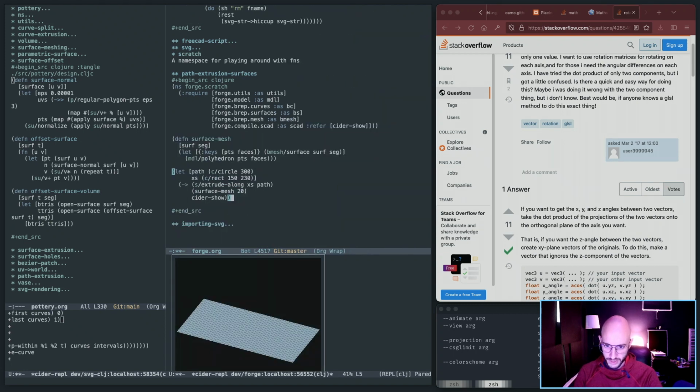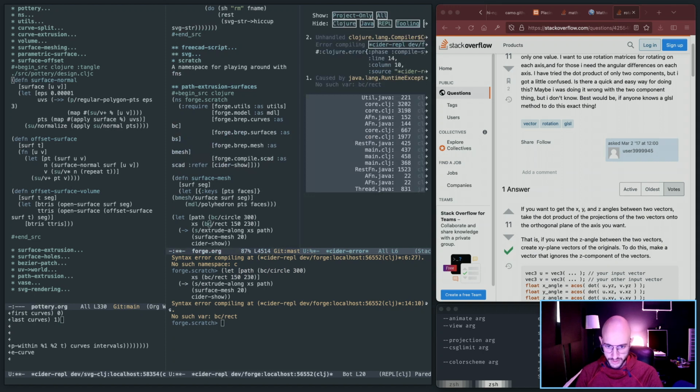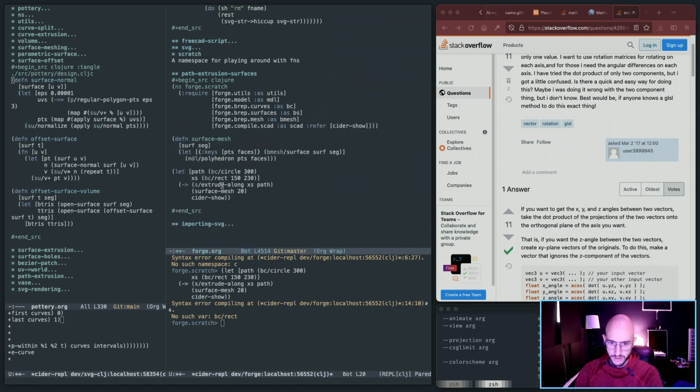Will it work? No. No such namespace C. That's right. It's B boundary curves. This is wrong.